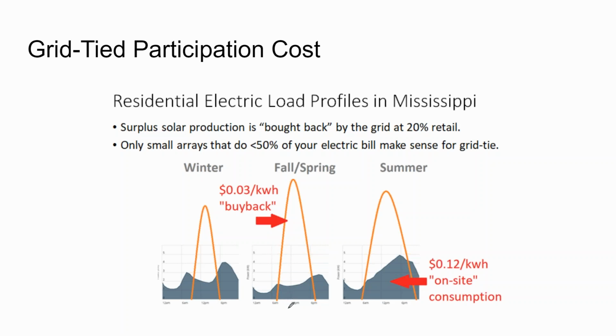Even if you just did a small array, you'd have to have a teeny, tiny array not to produce outflow onto the grid in a batteryless system. So, if instead of doing a 7 kilowatt array for $3 a watt, I could have done a 3 kilowatt array for maybe $4.50 a watt. And that way his generation rate would be closer to 9 to 12 cents, but the installation price upticks to the point where he doesn't get a good return on investment.